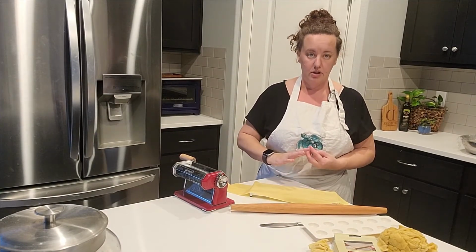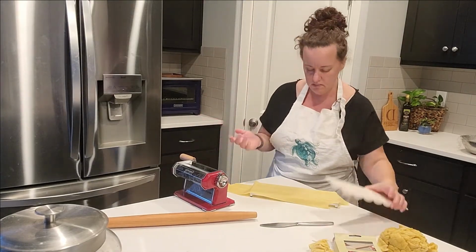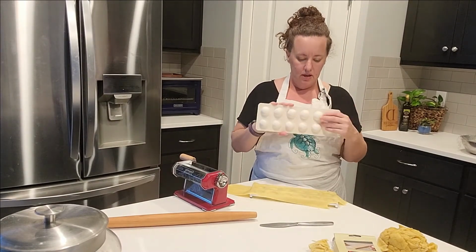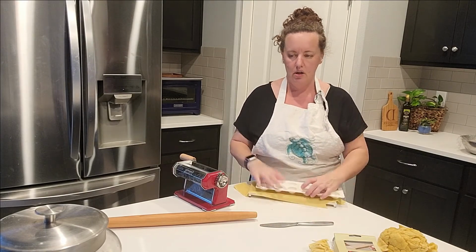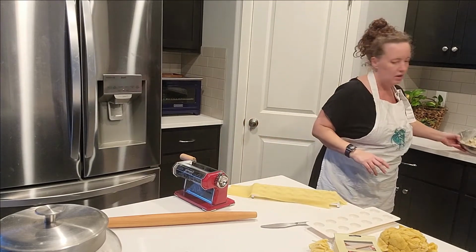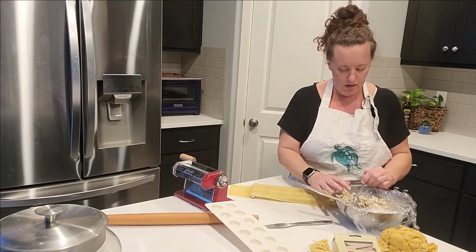Okay, so I'm going to show you this again. Pretend like I know what I'm talking about, because that's fun. Okay, so I'm pressing down with this. This is just like bubbles, and it makes the little indentations in your ravioli for your stuffing to go in. And then we'll add a little bit of stuffing.